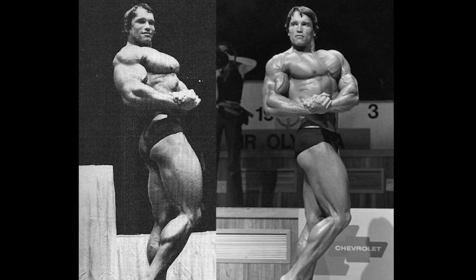Going to the side chest pose, take a look at 1974 — that is a flattering angle if I've ever seen one. The chest on Arnold in 74 was just insanely dense and thick, which you could clearly see in the front lat spread, and it translates here too. The arm is so much thicker and denser, and the hamstring and quad from the side are crazy thick and dense compared to 75. The calf in 74 looks very similar, though this is a rather flattering angle for 74, so let's take a look at another shot.